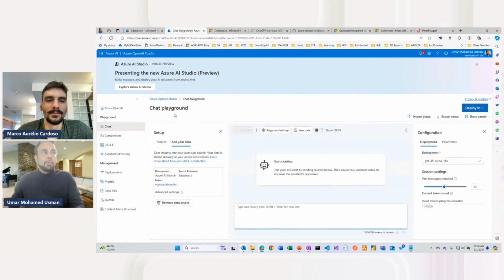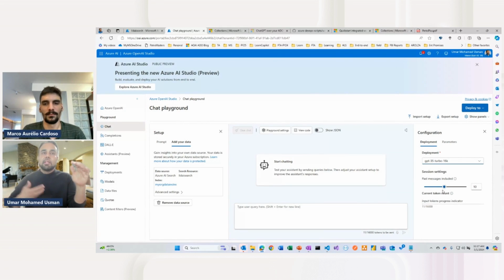So there are a few more parameters on this chat with your data playground. This is your playground, right? Before you really go and deploy this as a chat app, which you're going to shortly. I wanted to talk about some of these parameters in here. What deployment you're using to chat with this data. How many past messages you want to include, right? Having a history helps the LLM to really answer the question. It gives you the context. So you can really tweak it back and forth if you wanted to.